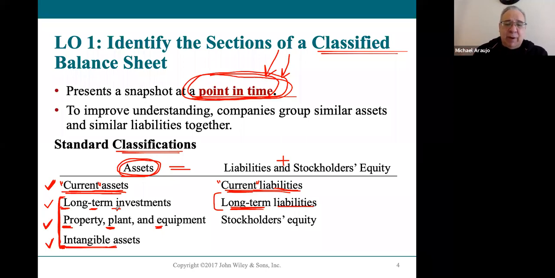So it's not property, plant, and equipment. Property, plant, and equipment is used in doing what I'm doing right now. It's actively used in helping me sell my stuff. Long-term investments are not. I own them for the long term, but I'm not using them right now to sell my pizza in my pizzeria. So that's how we classify a long-term investment.